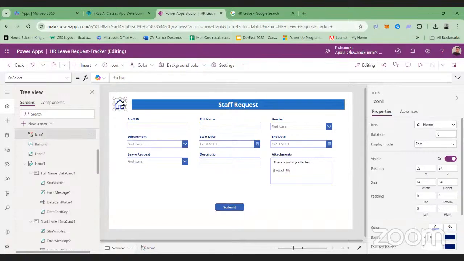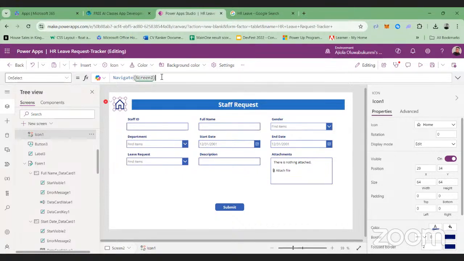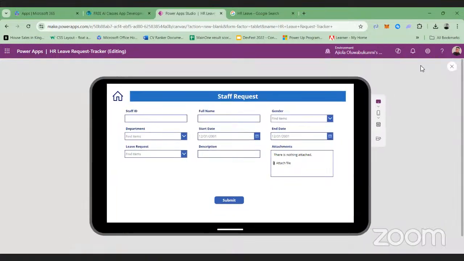And then for the home button, we do Navigate(Screen1). Something is wrong with my formula. Okay, that's corrected. Navigate Screen1. So let's see what we've done.